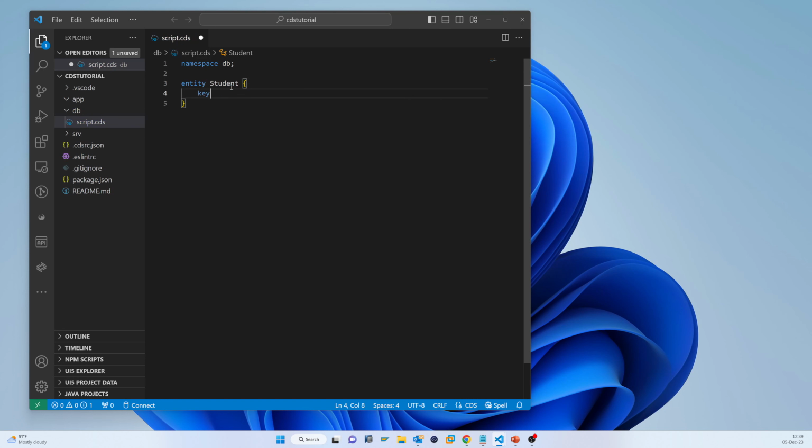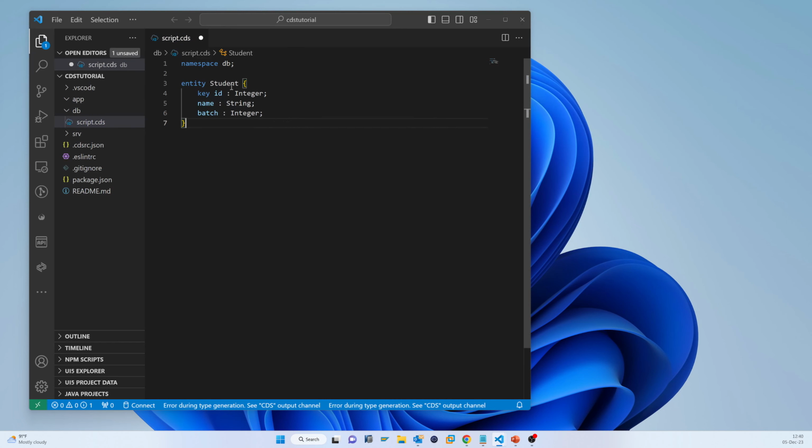Here the key is ID, integer, and another is name, which is also string, and like batch, integer. So that is the one table.